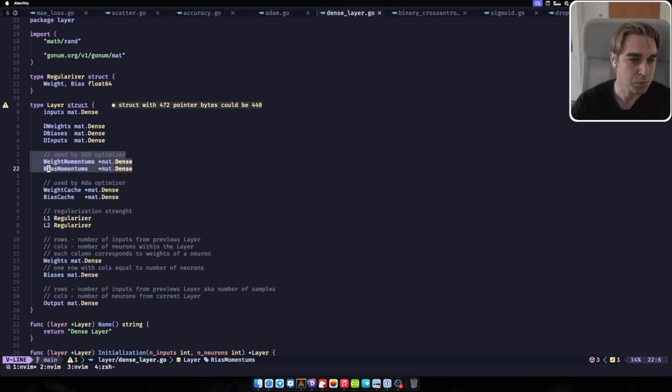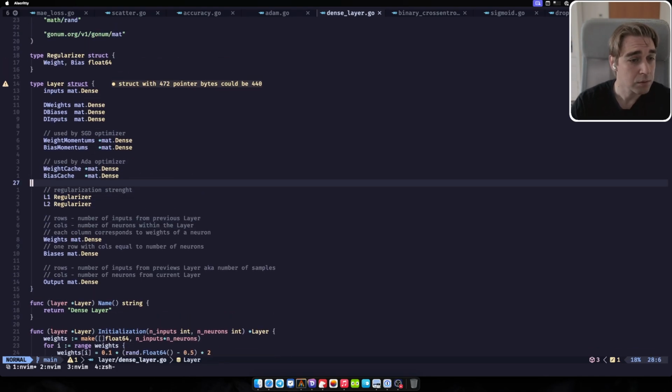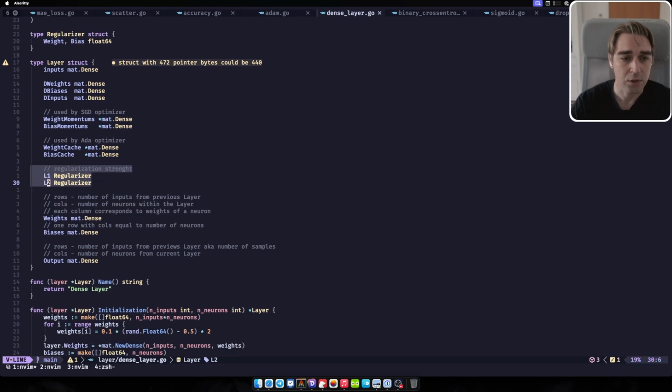For example, this is used by the stochastic gradient descent optimizer, this by others, and we have the regularization thing. I don't want to expose it in the interface because it makes no sense, and the interface is shared between the activation layer and the dense layer.